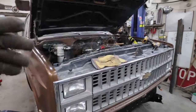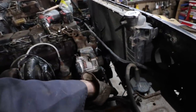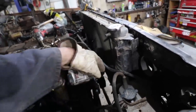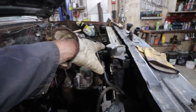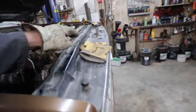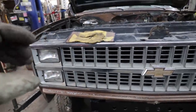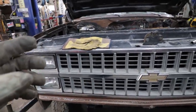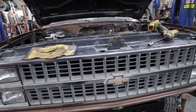I'll do some of the easy things anyways, like the rad for me to mount that bottom. Basically, I was going to gut the GM stuff out. I'll drop this down. We'll reuse the Dodge rad. His is junk, but the one that came out of my donor truck was good, so I'll use it. The front of these trucks is a little weird, so to try to reuse the stock intercooler, it might work, but then I won't have room for an AC condenser and stuff.